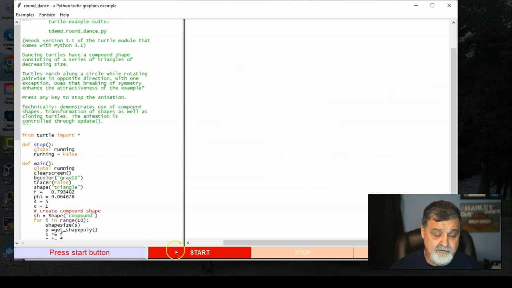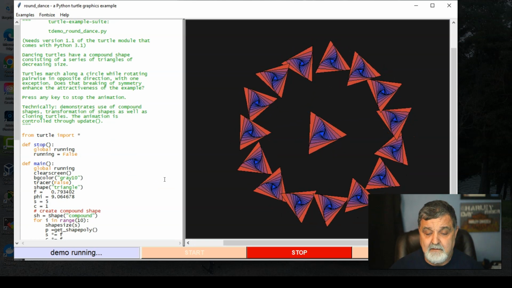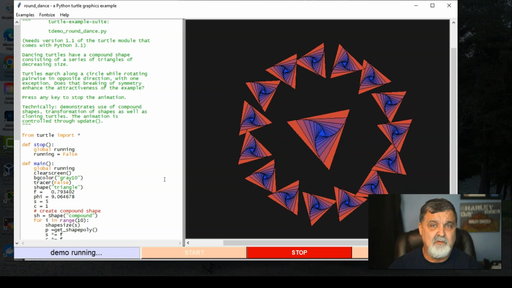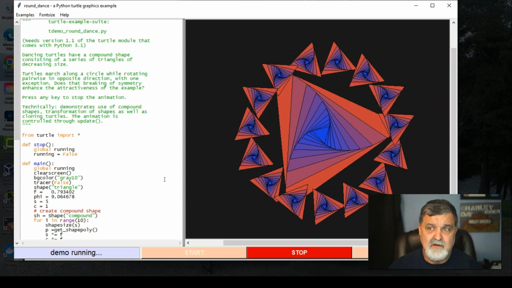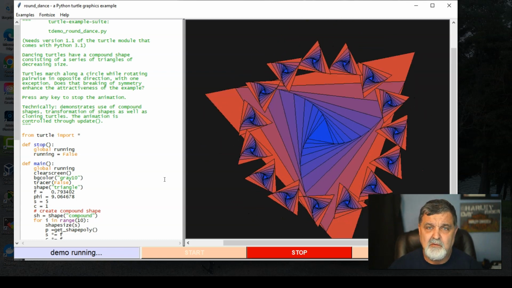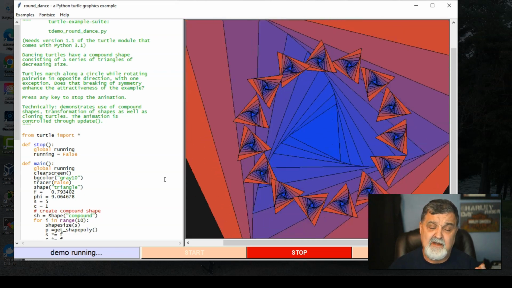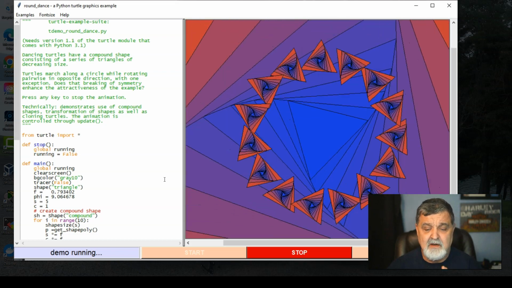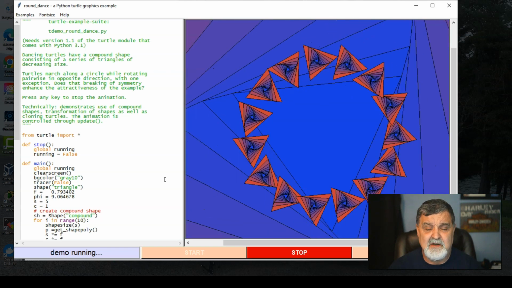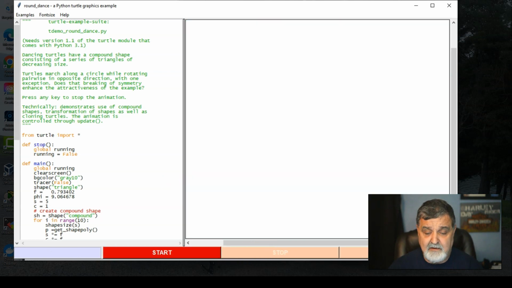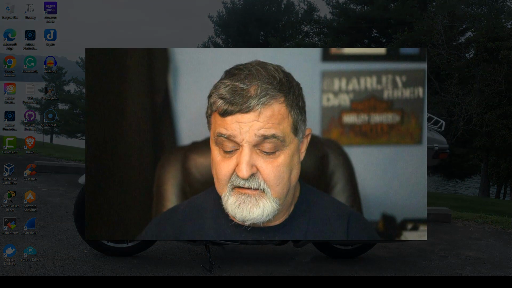I didn't look at Round Dance. Let's look at Round Dance. Again, all that is being built with a simple program that you could put in VS Code even, and it would be importing the Turtle library. Turtle allows you to create these amazing visual effects. So I can't wait to show this to my students. I think they're going to really appreciate what they're learning even more, that they can do all this cool stuff if they try. You can stop it, we can clear it, close it, and bring this back up.